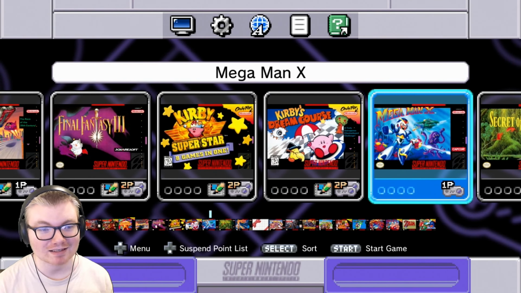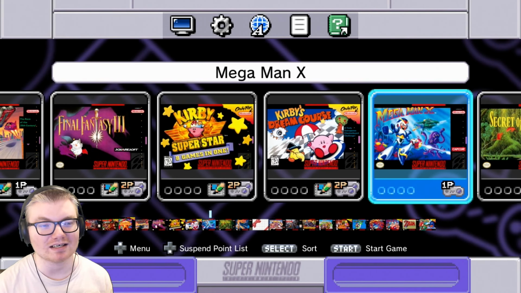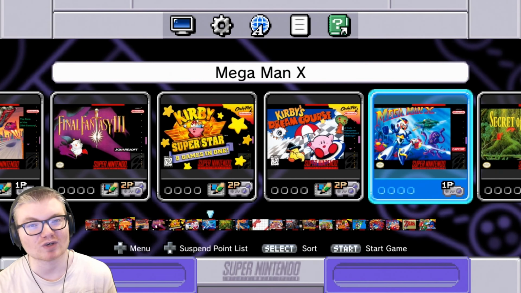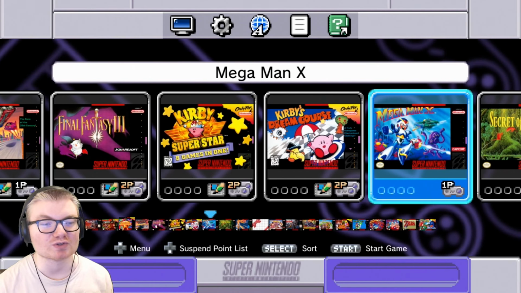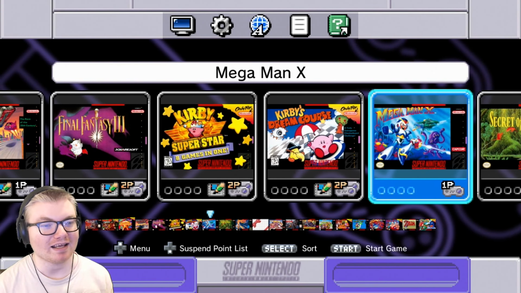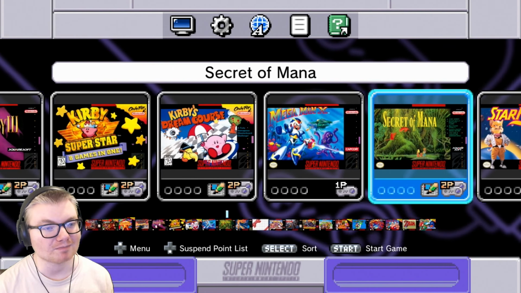Mega Man X, which is when the games begin to differ away from the original Mega Man series. They brought in new characters, new styles, new gameplay. And it's quite a good game, quite a good game.